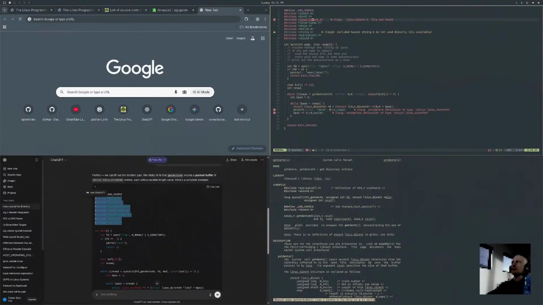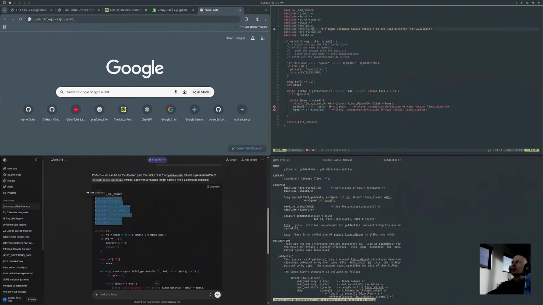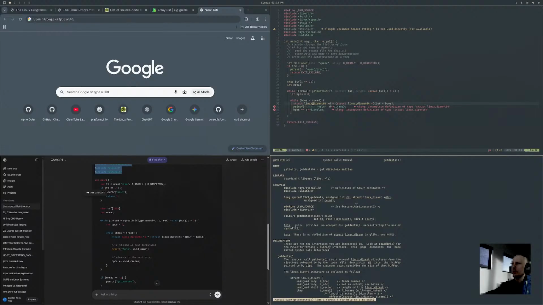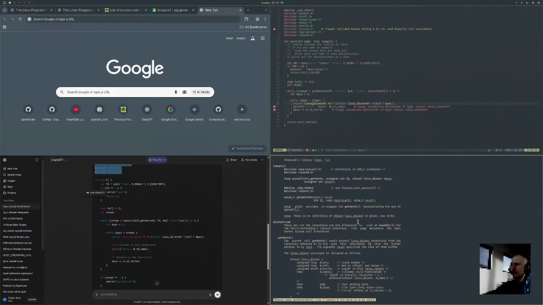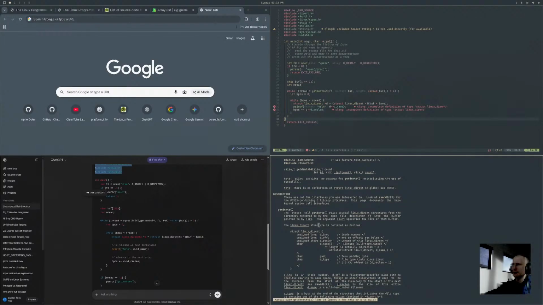I think it's just called dirent. Yeah, Linux dirent.